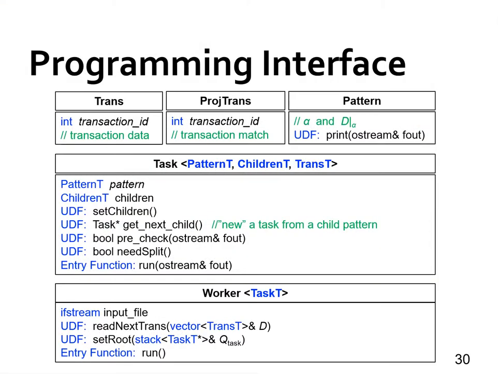The programming interface of PrefixFPM framework is shown here, where we have a task-based class whose user-defined function setChildren indicates how to grow a parent pattern by one more element into child patterns. We will see how these UDFs are used in the next slide. There is also a worker-based class, which creates the initial size-1 pattern tasks, and puts them into task queue for concurrent processing. This is conducted by the setRoot function, which is also user-defined.